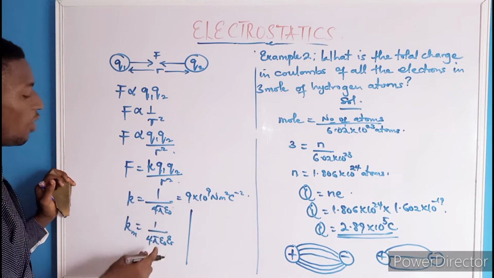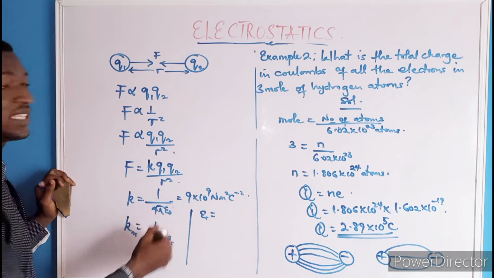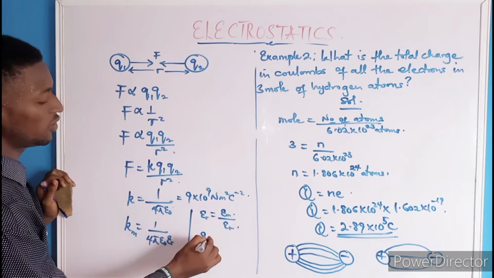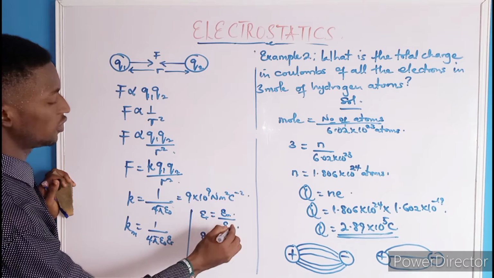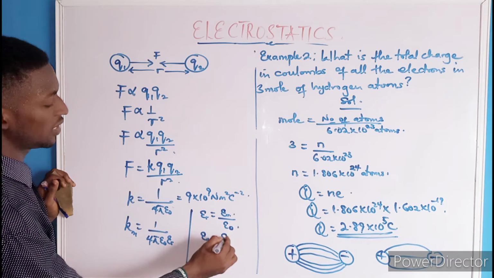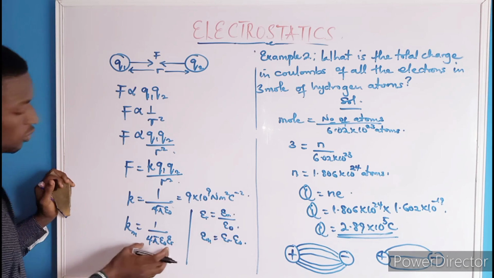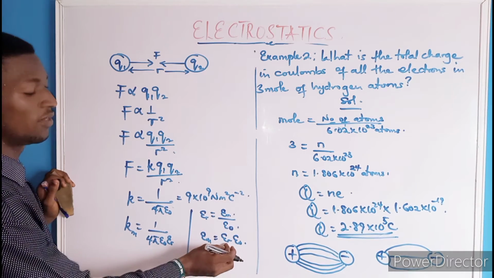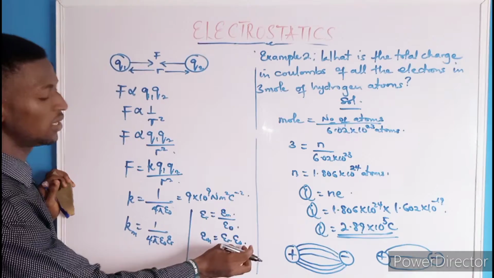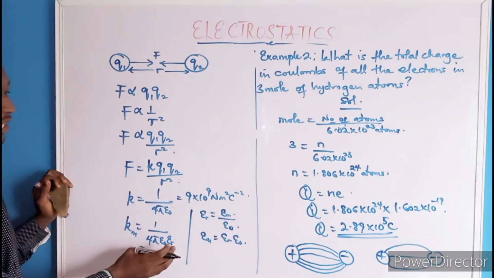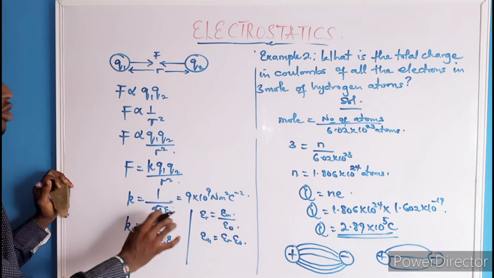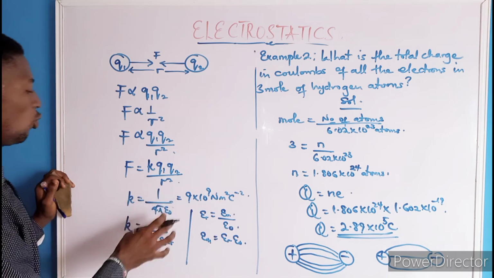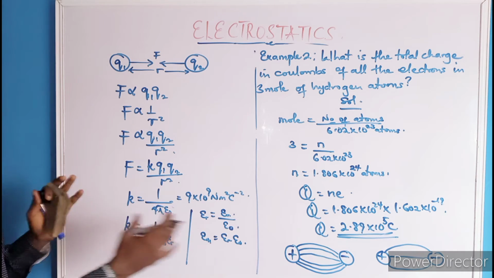This is because whenever we're dealing with relative permittivity, our relative permittivity is the permittivity of a medium over the permittivity of free space. And since the permittivity of the medium is your relative permittivity times the permittivity of free space, you can bring that here. So instead of writing epsilon M, the permittivity of the medium, I'm simply writing the product of the relative permittivity and the permittivity of free space. That's what I'm putting in here, and that was how I arrived at this. So if it is not occurring in free space, it will be occurring in a medium, and we can present it as this.